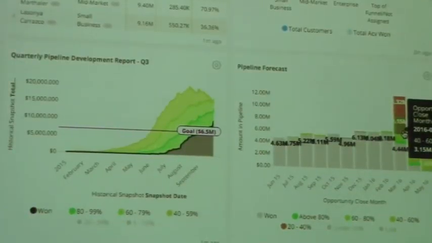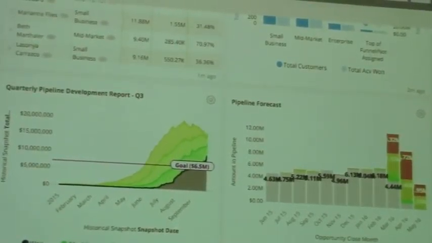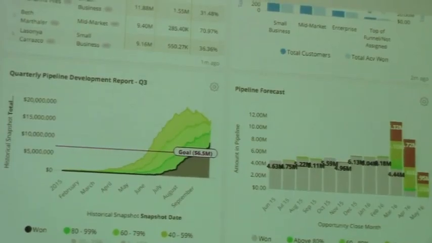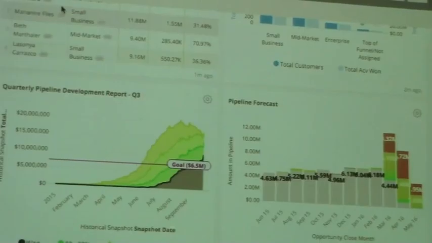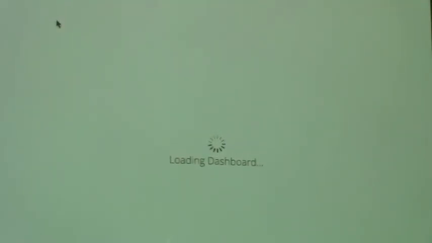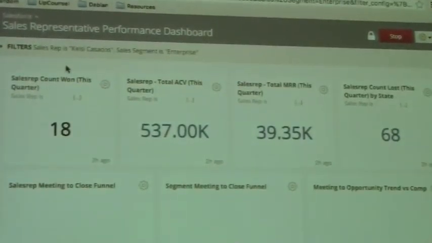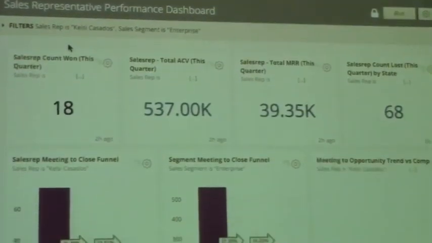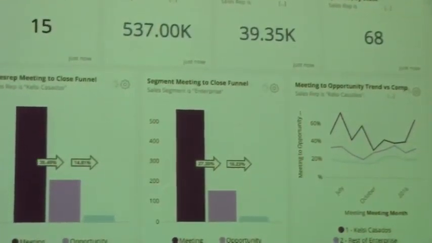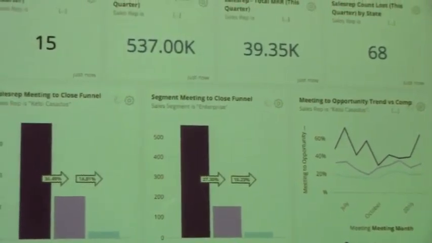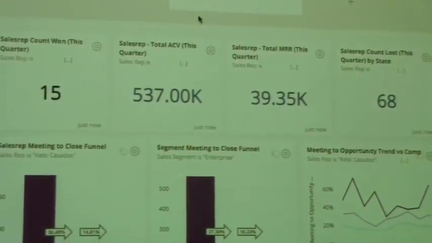Another use case that we saw on Salesforce that we thought was really interesting was going in and seeing how sales reps are doing and comparing them against the rest of the team. So here, if I jump to that other dashboard, sales representative performance, this is an example of a dashboard that you would use for that use case. We've built in some analyses that take our reps and compare them against the rest of the team. In this case, we're zooming in on a rep named Kelsey. But in here, I can change it to be whatever I'd like.